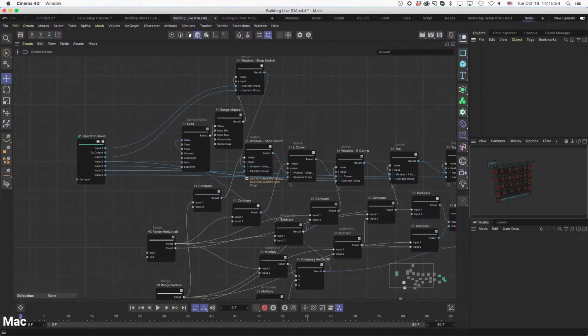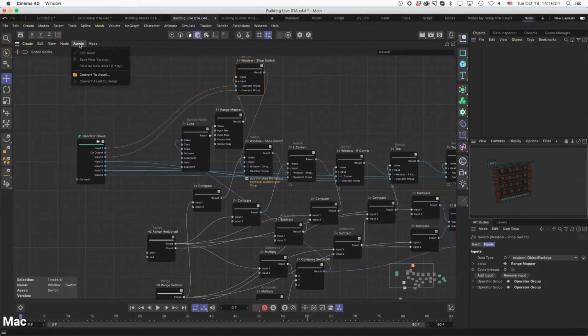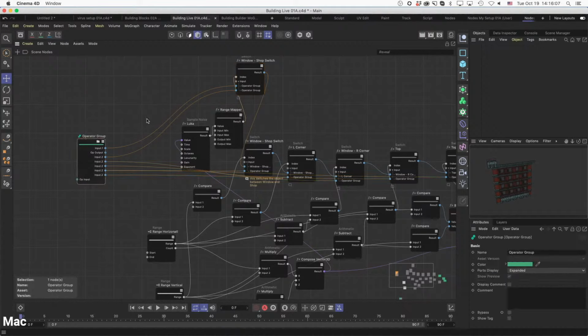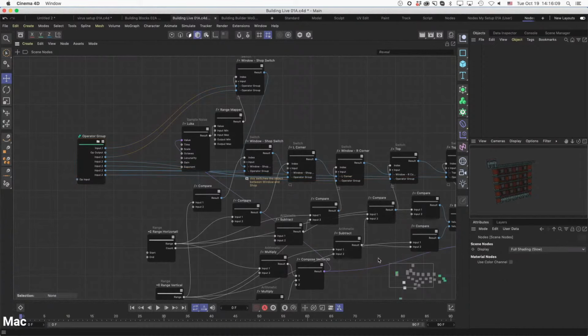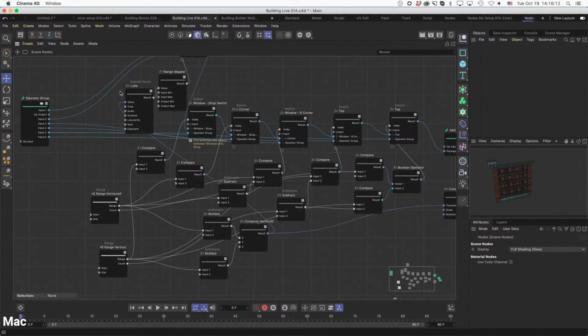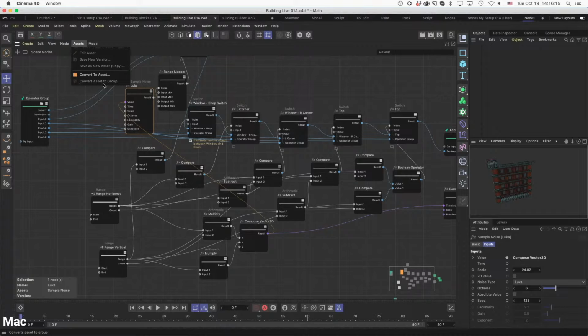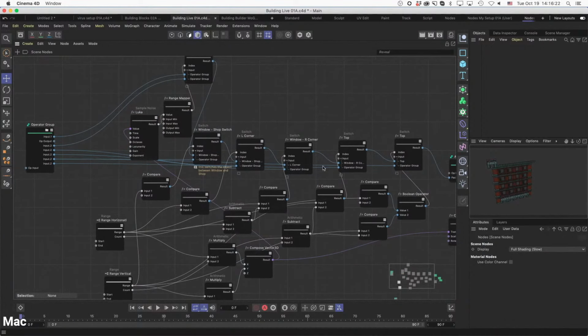Some of them, you see how they work, what they do. And if you go to the assets, here, you select a node and go to the assets. If selecting a node and going to the asset gives you convert asset to group, I can do it here. If you go, oh, that's a group, you can go in. But if something is an asset, some of these things are assets built using nodes. If you select a node and go here and you can convert it, you then can get a group and look inside and see how everything was made. So there are ways to find out how certain things were made.